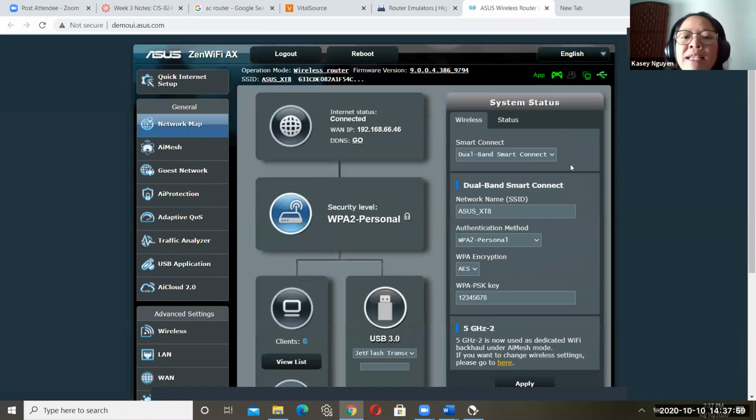So on the AC, you often see that it would have some information about the band, the dual band. It would also have some authentication information. The other ones too, but it has the newer authentication method.